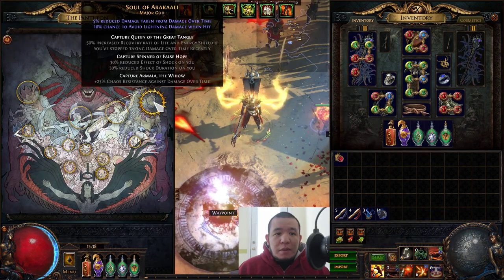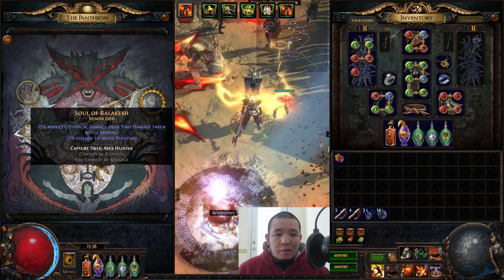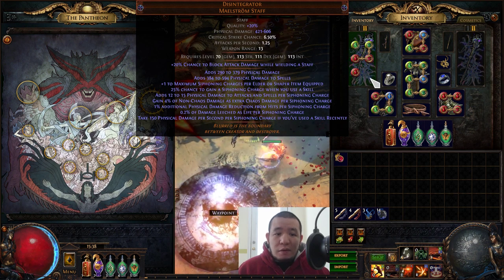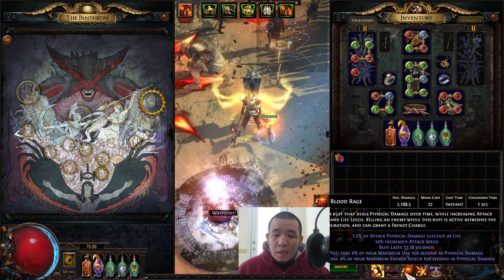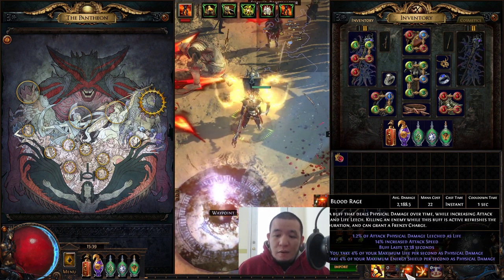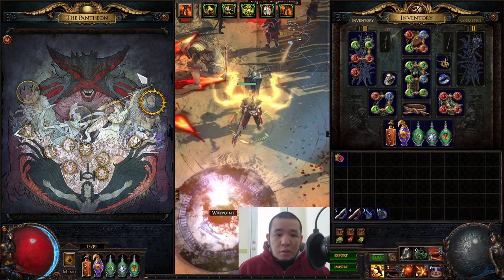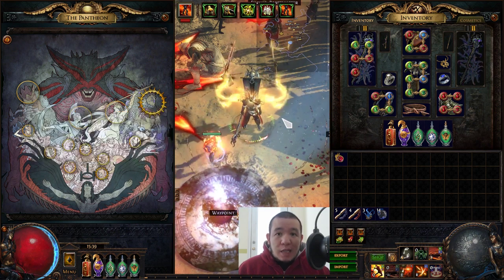For the Pantheon, I'm using Soul of Arakaali and Soul of Ralakesh, because in this staff, it says here you will take 150 physical damage per second per Infusion charge if you've used a skill recently. And also with this Blood Rage, it says here you will take 4% of your maximum life per second as physical damage. So these two Pantheon nodes will lessen that damage.